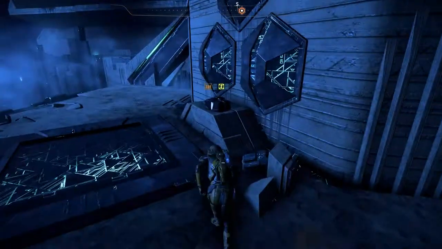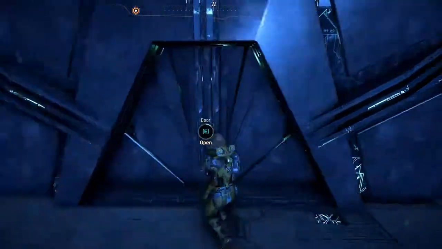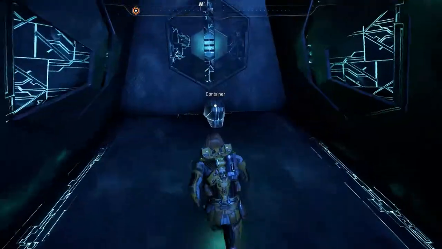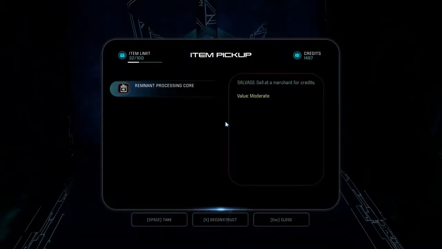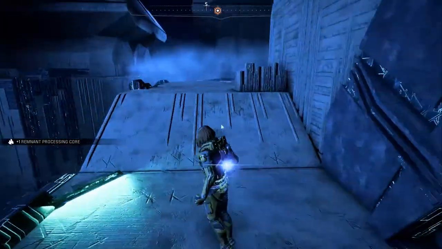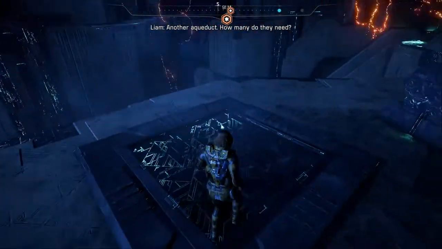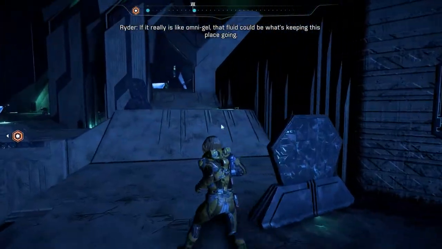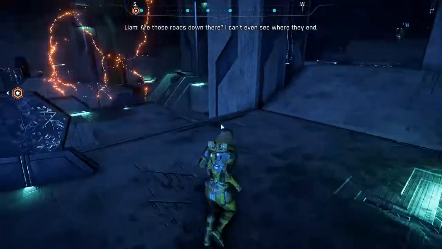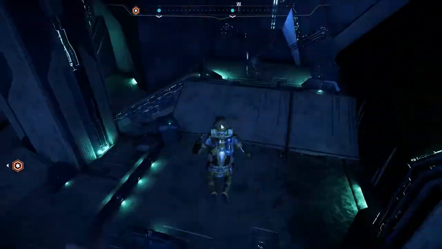Those lonely nights in space. Not so good without lube. Does this room have any lube? Hello? I'm looking for lube. Nope, just a processing core. No, that's not gonna help at all. Another aqueduct. How many do they need? If it really is like Omnigel, that fluid could be what's keeping this place going. Are those roads down there? I can't even see where they end.